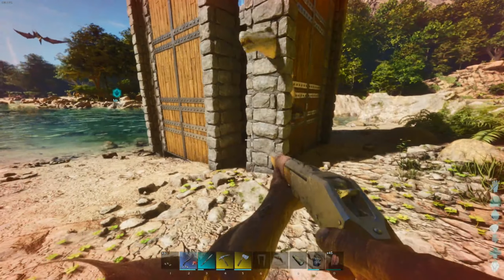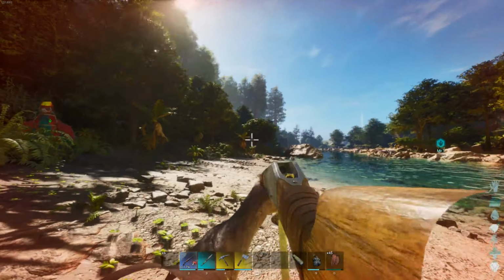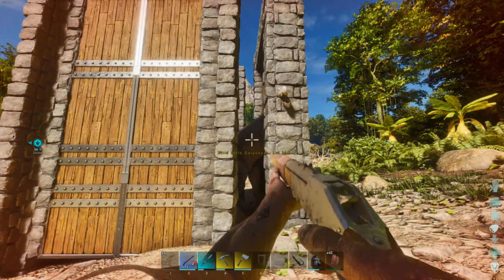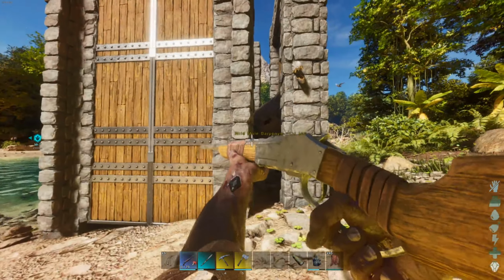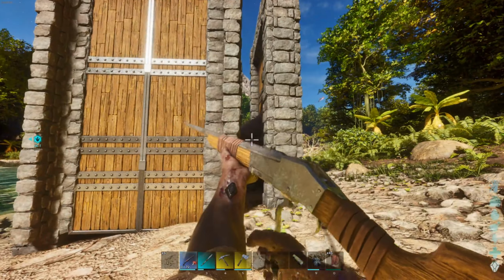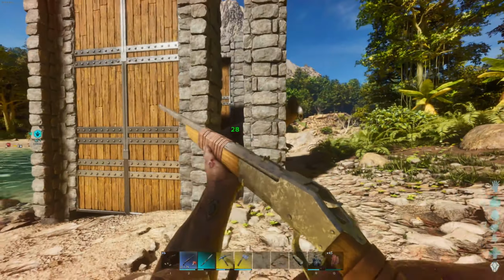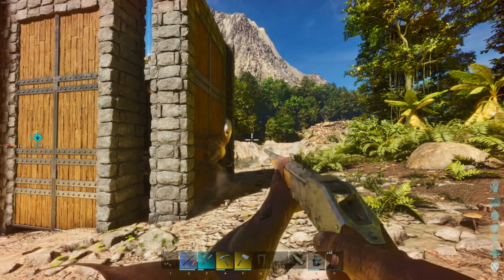I didn't bother bringing the magnifying glass, but it would be handy to have in this situation. I don't think he's super damaged anymore, though. He must have found a few fish to eat to get that regen. Let's just try and knock you out. Probably going to take quite a few darts.